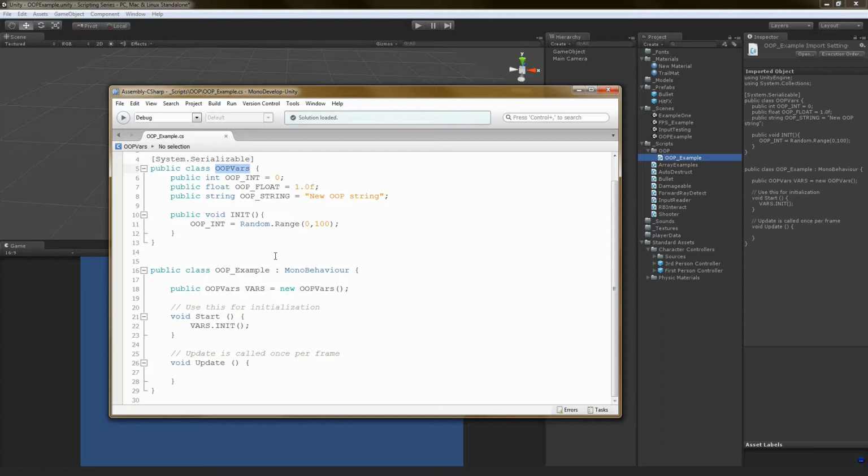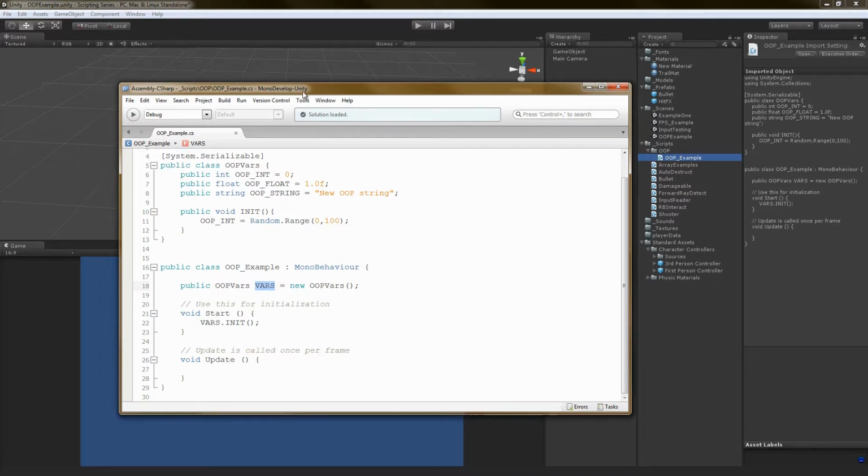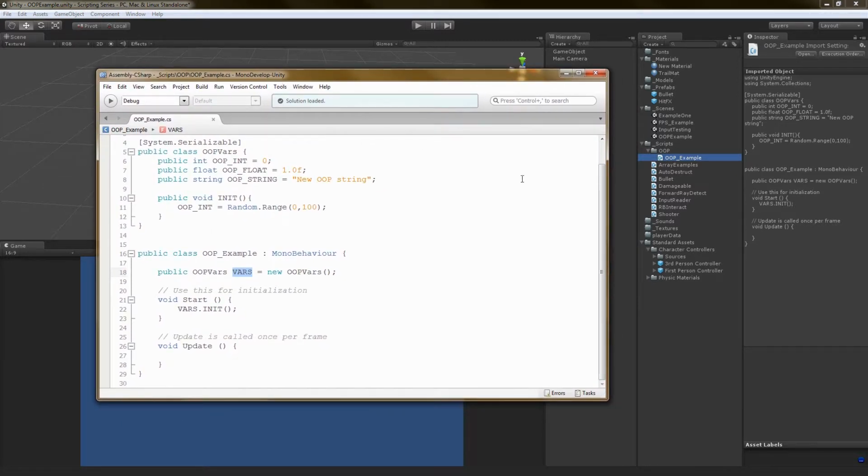Anyway, so this is great. We have a class that we've created and we put it as a variable, but this is useful for grouping things together and organization. No doubt, it's fantastic for that, and I use this all the time for that. It's also great for, like I said in the previous example from the last video, for passing variables between objects when you can only pass one thing at a time.